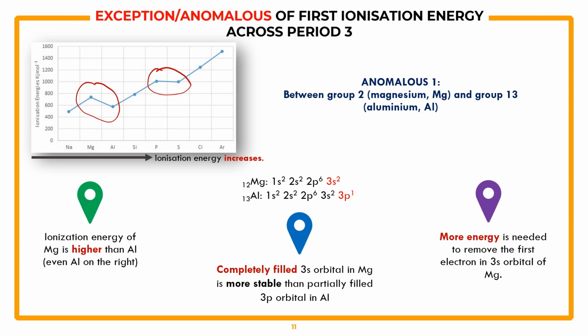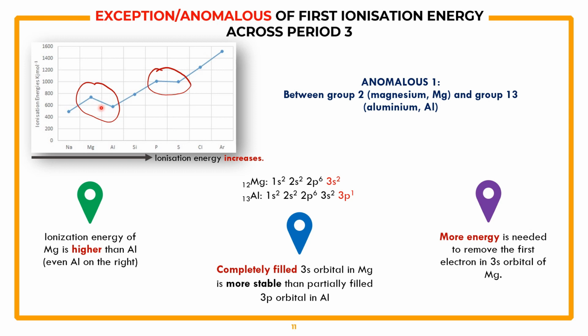So now let's study between magnesium and aluminium dahulu. So ionization energy of magnesium is higher than aluminium. Aluminium is element group 13, magnesium is element group 2. So supposedly when we go across the period like this, you should expect apabila atomic size of aluminium is smaller than magnesium, apabila dia punya proton number higher and ZAF is higher than magnesium, we should expect sebenarnya aluminium ni should have greater IE than magnesium.